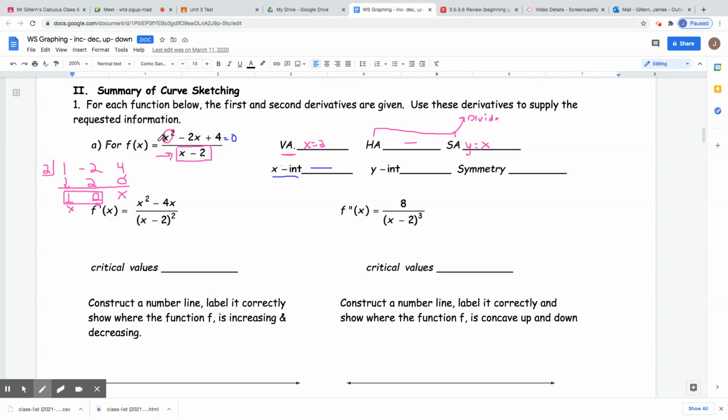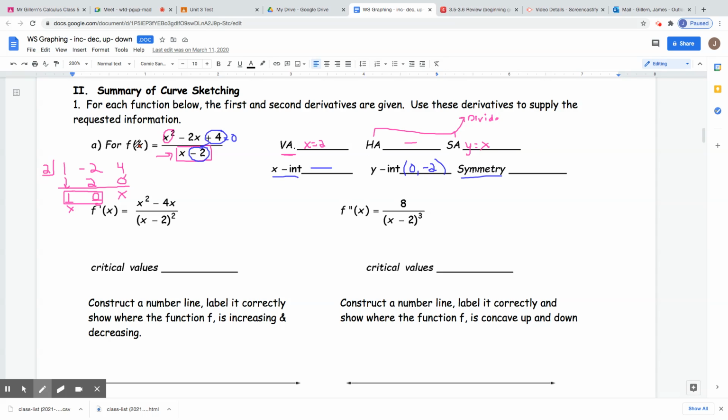and just put none. Now for y-intercept, you put 0 in for all of the x's and then simplify. So if I put a 0 in here, it's 0, 0, I'm left with 4, and then a -2 on the bottom. 4 over -2 is -2. So my y-intercept is 0, comma, -2. Okay.